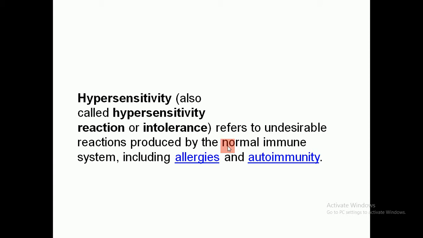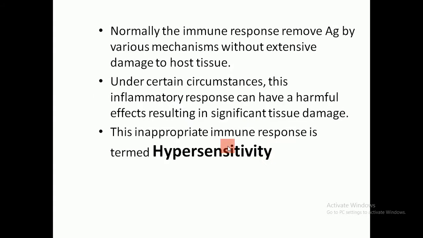The hypersensitivity, also called the hypersensitivity reaction or intolerance, refers to undesirable reaction which is produced by the normal immune system, including allergies and autoimmunity. So it is a normal immune response against the pathogen or against the antigen, but there is a damage to the normal tissue. This leads to affect the function of that organ which is affected by the immune system. And the best example is allergy and the autoimmunity.